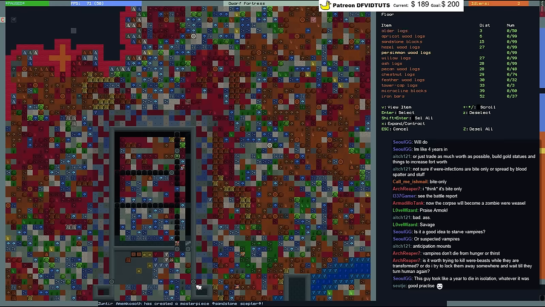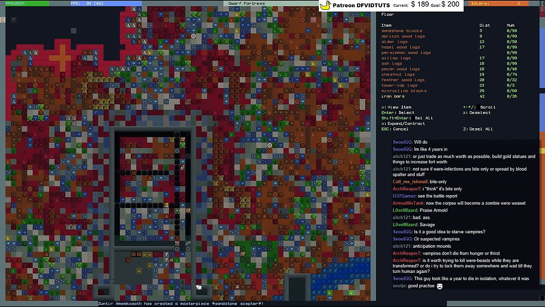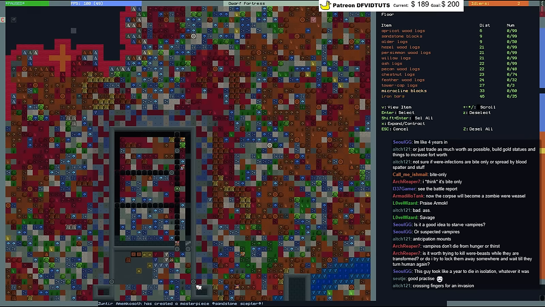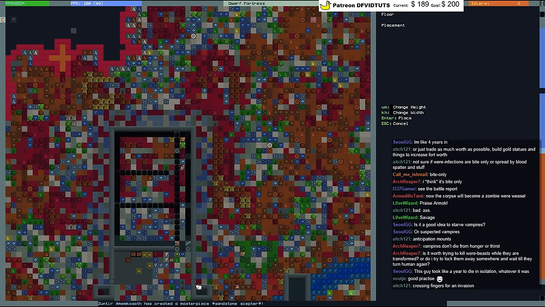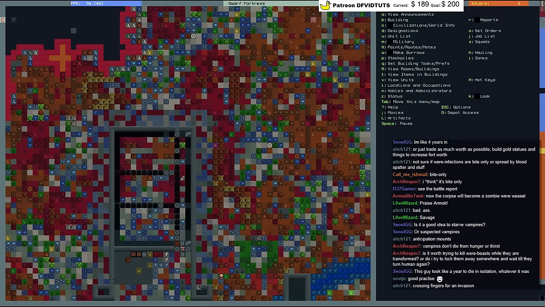Let's see. So the place where doors I want bars under. Yeah, maybe a little invasion will show up. Probably not. But yeah, go with child snatchers. Haven't seen those in a while. It's usually goblin thieves that just show up.